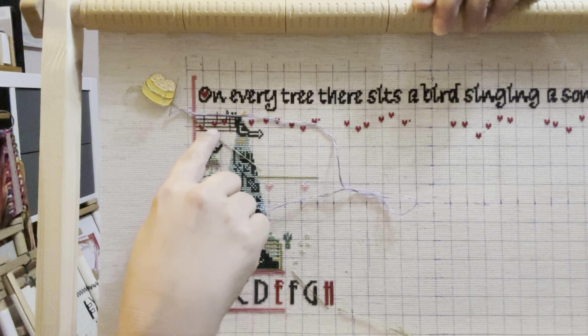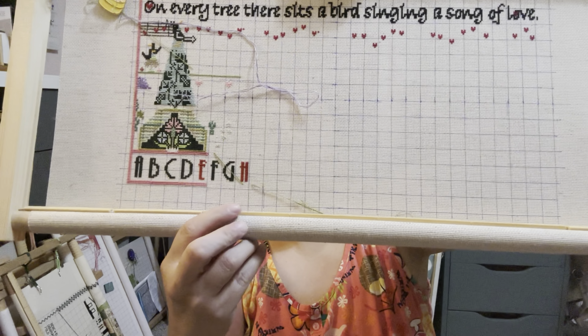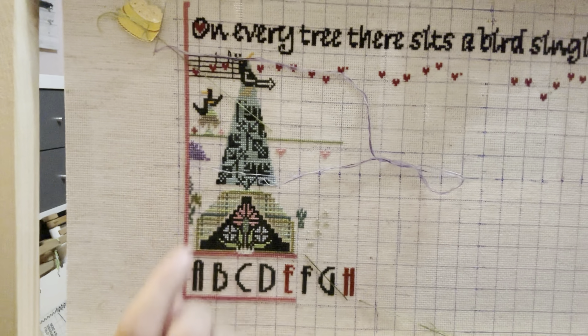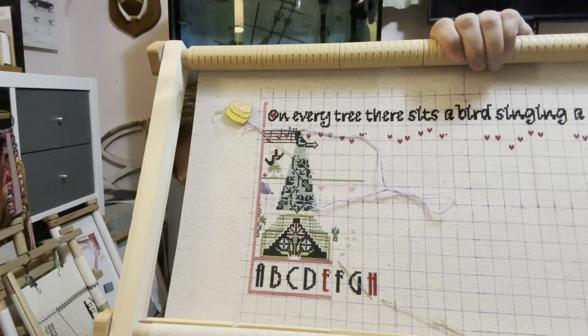All these little hearts are the notes. And I just switched the initials for a different color because that's my initials. Tangiers is what the purple replacement is called, because I couldn't get the purple hyacinth from the same shop and I didn't want to pay shipping — it would have been the same price as the floss. But this one's really good, it's really fun. I don't know why I put it down — I put it down to start something else probably and just never picked it back up.